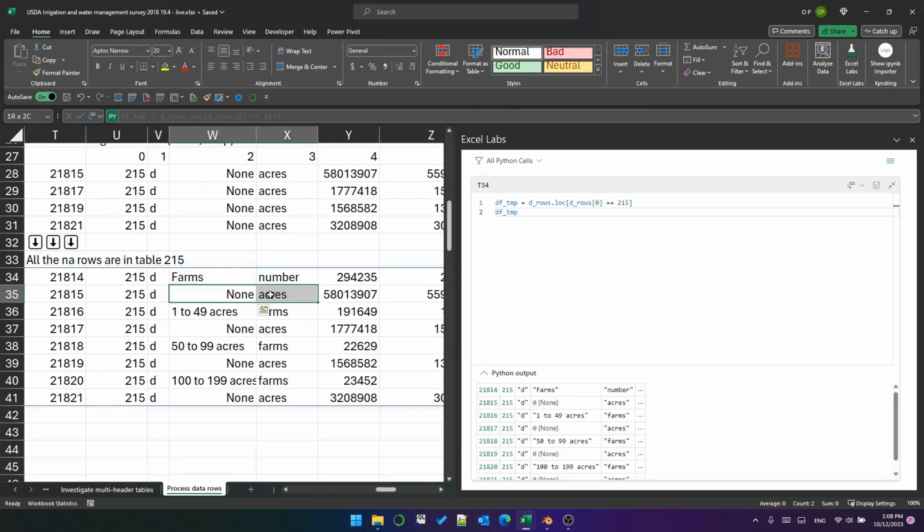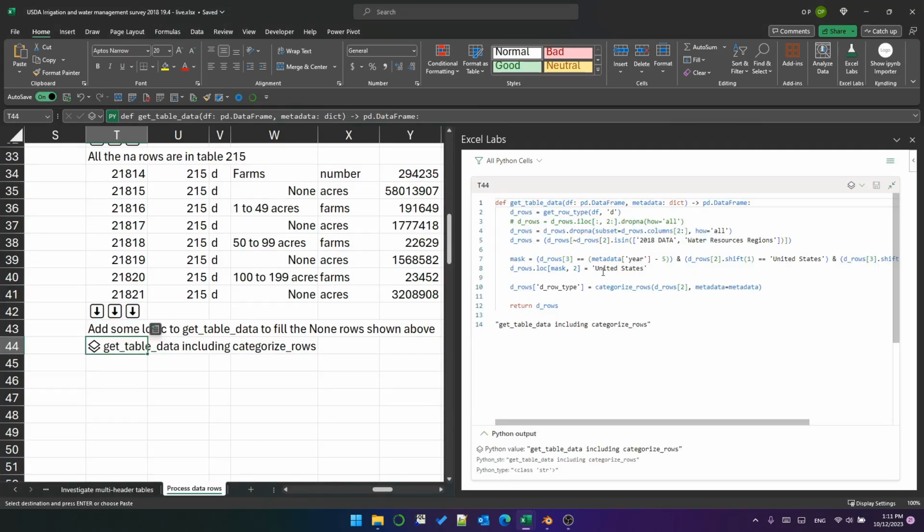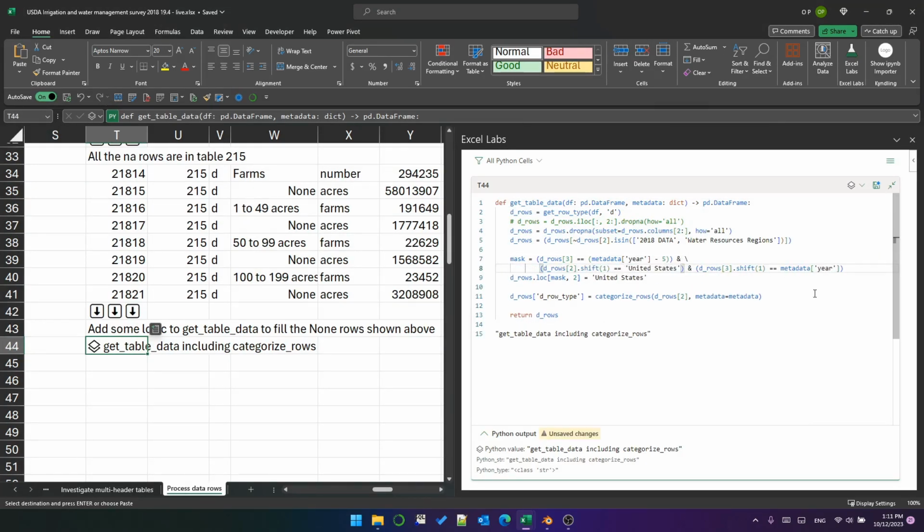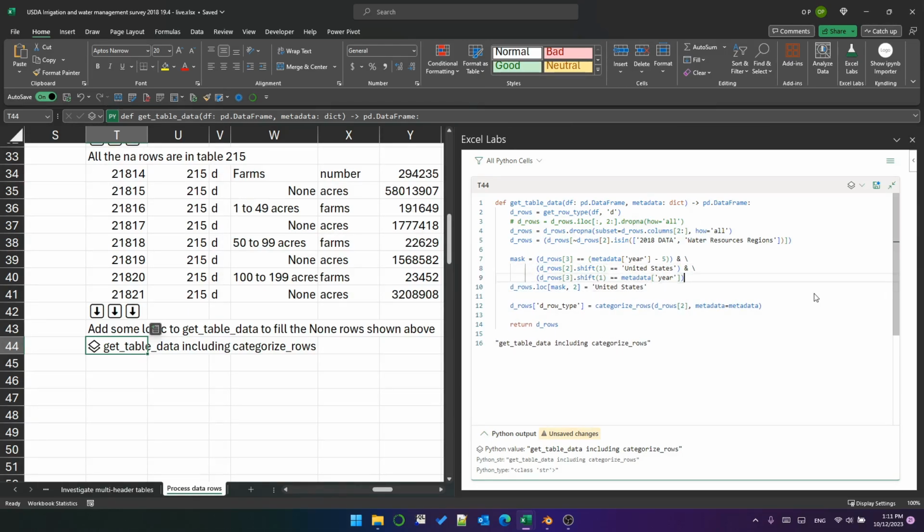So what we need to do is fill down into those blank rows, but we need to be cautious with fill down, which is done with the ffill method. We don't want to fill down anywhere else unless we know that's exactly what's needed. So the logic to control this next operation is going to need to be quite specific. I've made a copy of the getTableData function. Let's first do some tidy up. Wrap these conditions for this mask, use the metadata exclusions instead of the hard-coded list.